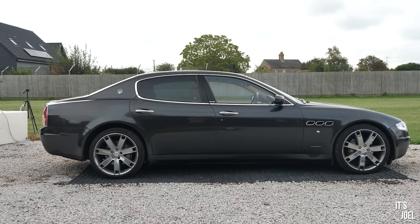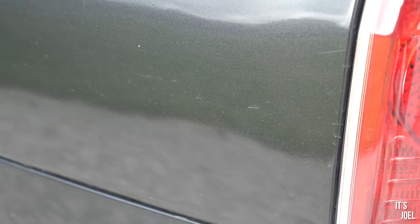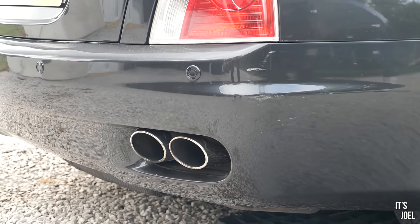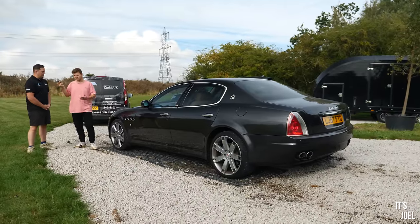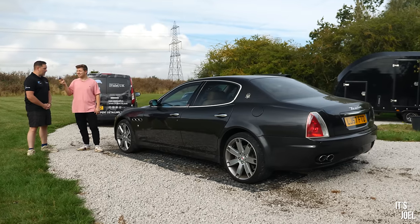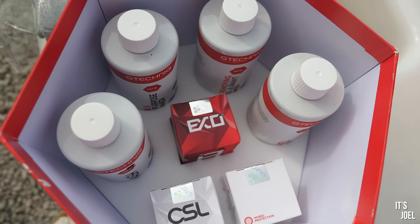This is probably the one I'm most excited about because we're going to go really in depth. On the surface it's not completely filthy, not covered in mud, but when you look closer there's a lot of scratches. This car's not been the best looked after in the last 10 years at least. We had a quick look earlier - the surface definitely feels very rough, you can hear it to touch - so we'll get a good clay bar on it, get the preparation right, and run through the G-Technic products they've sent.